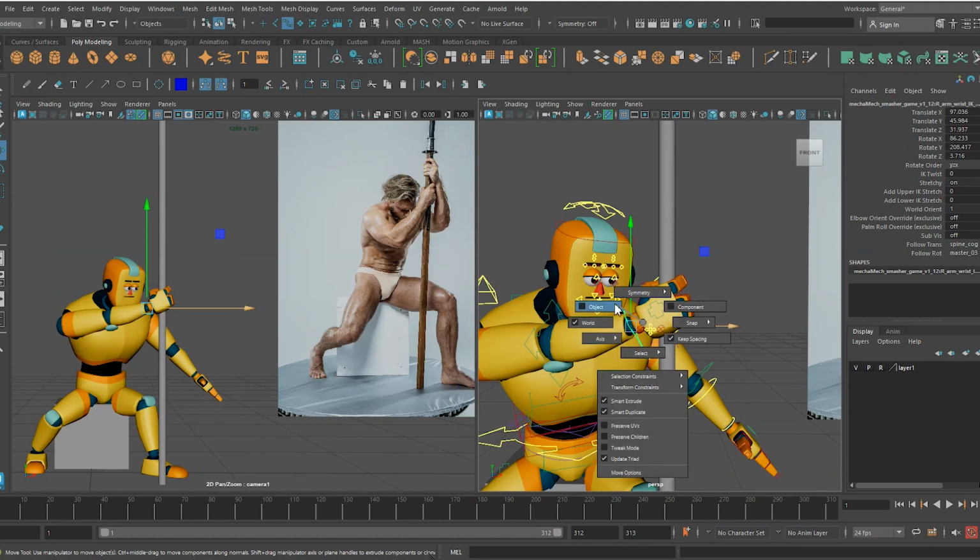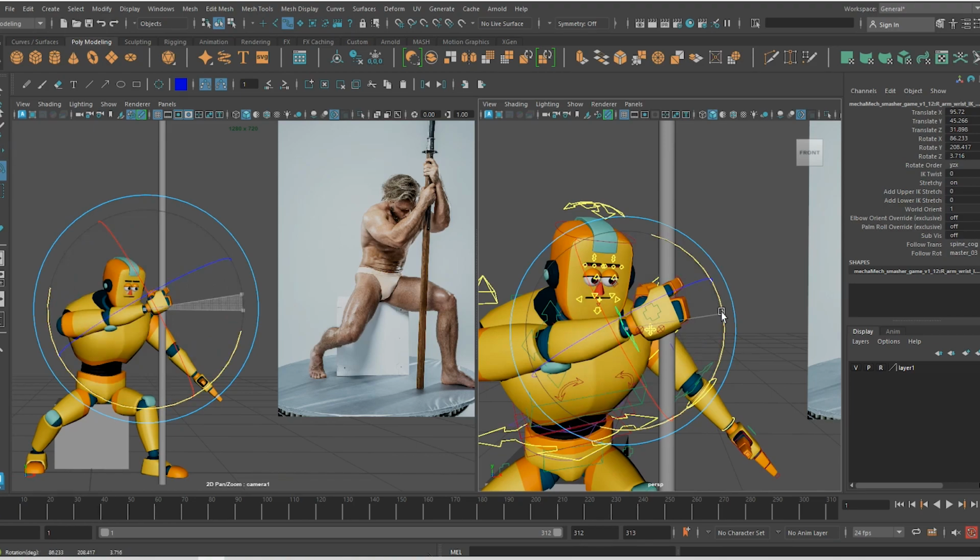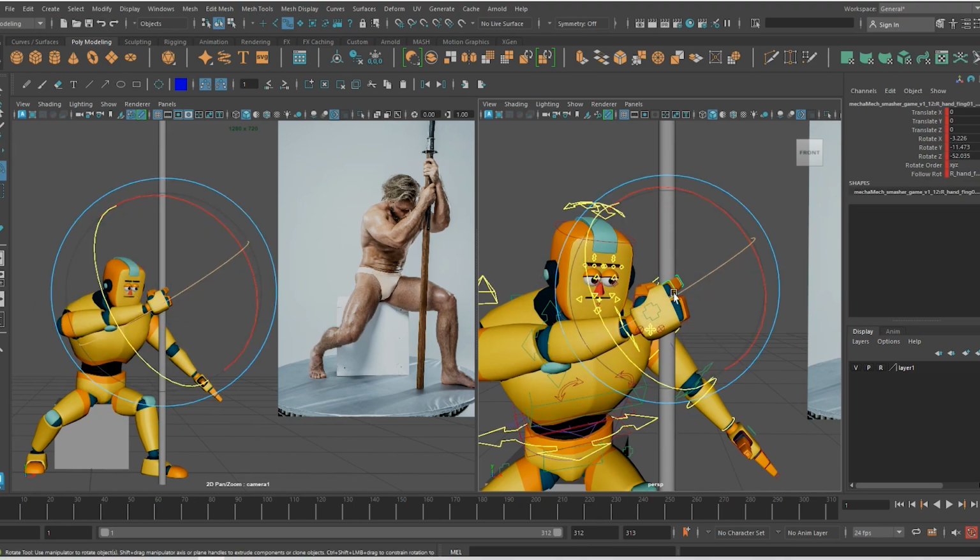Here I press W and left click and go to object mode. You will see the orientation of this manipulator is changed. We'll get the x-axis in this direction. Move this, and we can bring the finger a little bit up.